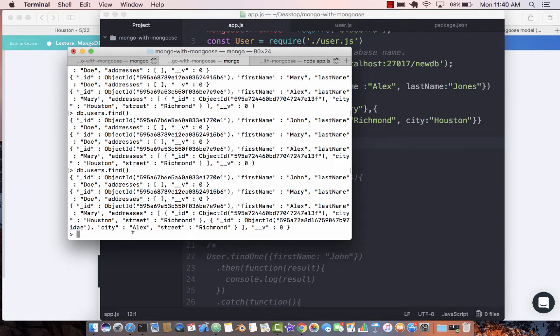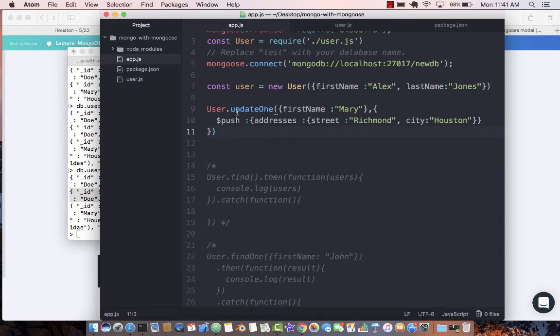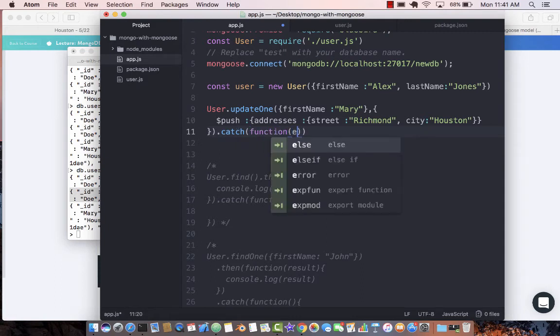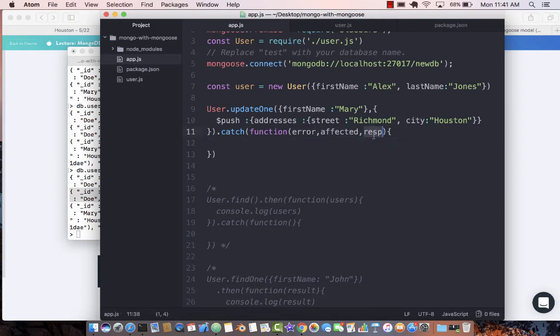So now we can go over here in our MongoDB CLI and type db.users.find and look for the record for Mary, which is right over here. Unfortunately, Mary doesn't get updated. Address is still blank. So what I have found is that in order for this to update, you have to also provide a catch argument, or a catch function, and error. I think this will be rows affected. We can just say affected, and this is the delta of the rows that actually got affected. You can do a console.log over here. If there is any error, it's going to show it over here.